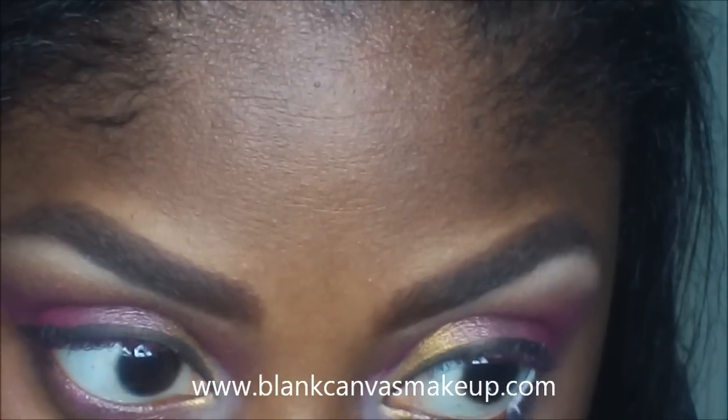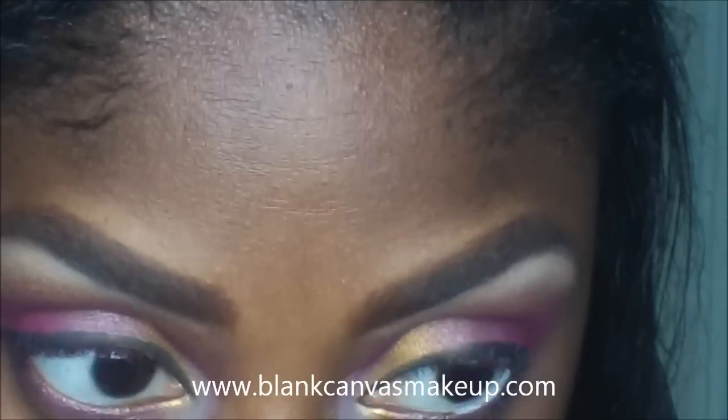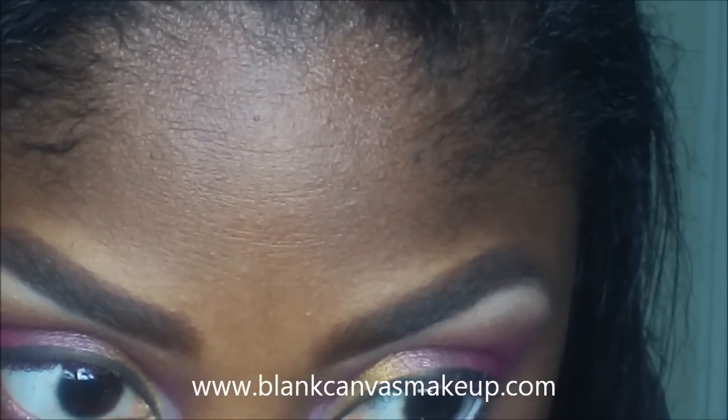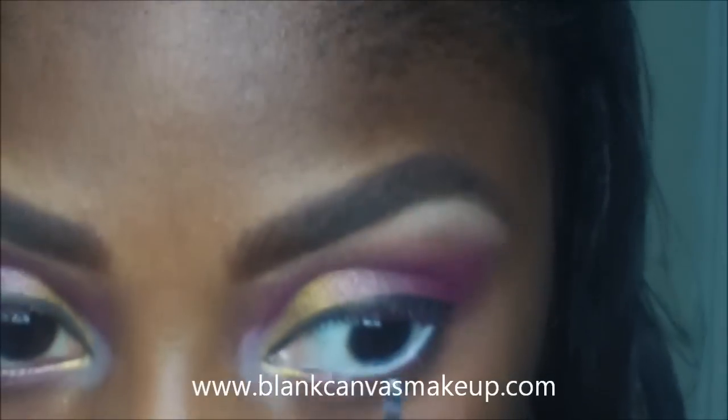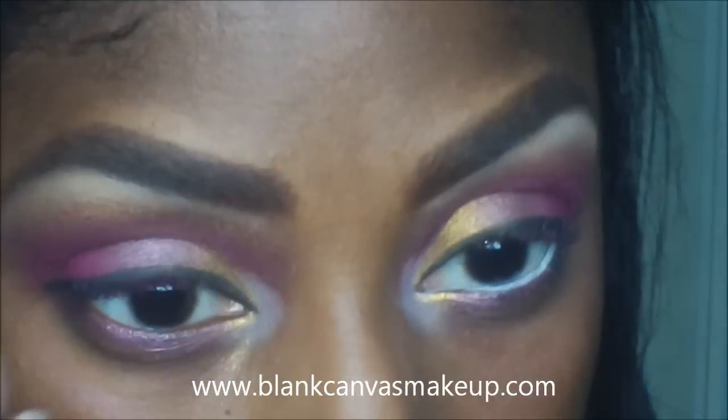With the Grafted Beyond Red Cream Foundation, I'm putting that on my lower waterline to open up the eye and give it a freshness and a youthfulness that I associate with the Poui.